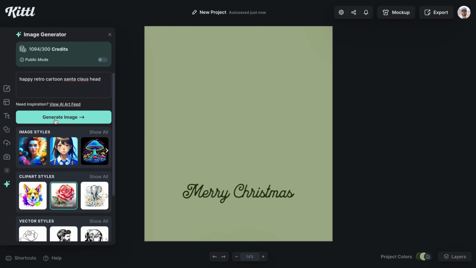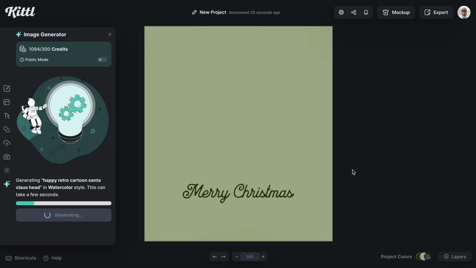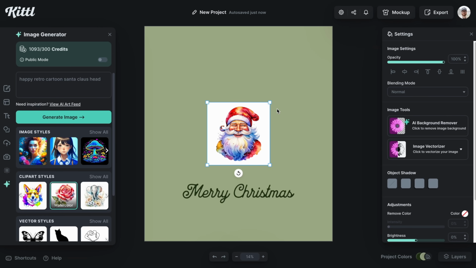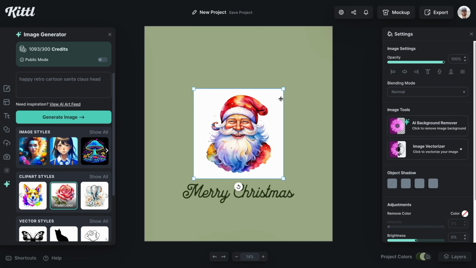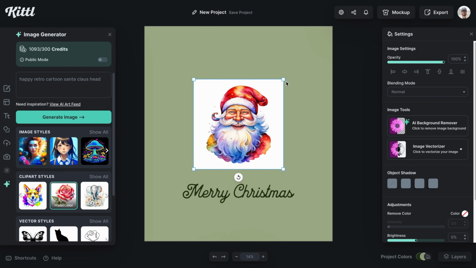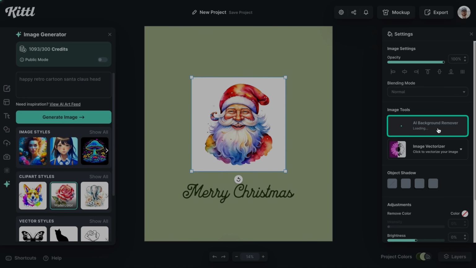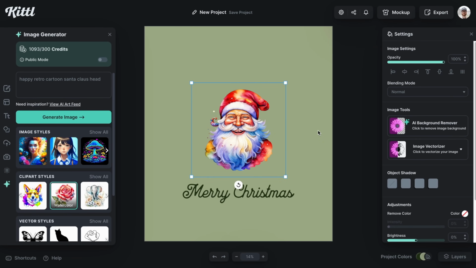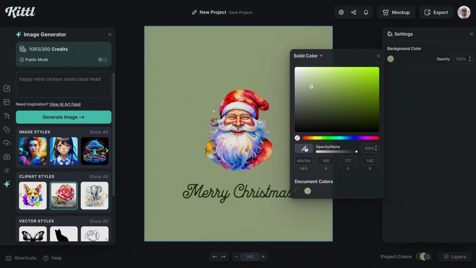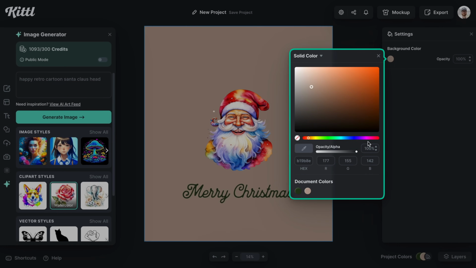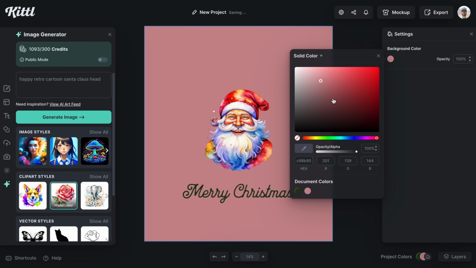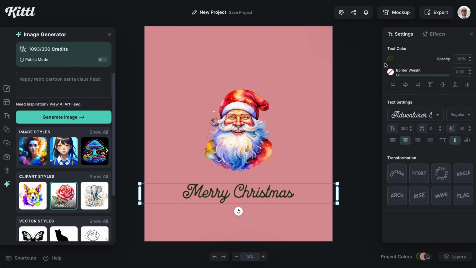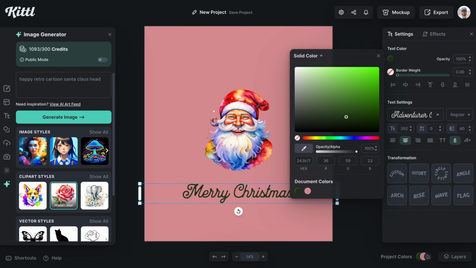I'm going to go ahead and generate the image, Happy Retro Cartoon Santa, and look at that. Okay, now, again, I know it doesn't give you that same exact Norman Rockwell faded 1930s style, but this is still really, really cool, and what we're trying to do is stand out. Now on Etsy, there are already a ton of those retro, painted style Santa heads, and what I'm trying to teach you how to do is maybe stand out just a little bit from the crowd with the same niche but in a different style.